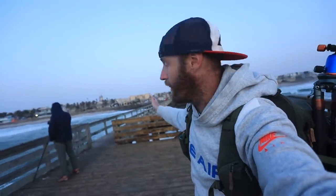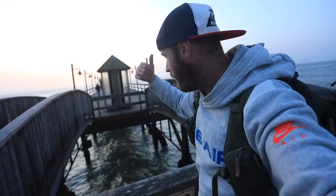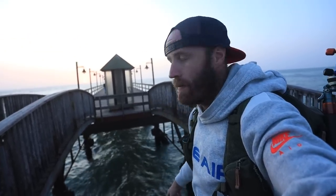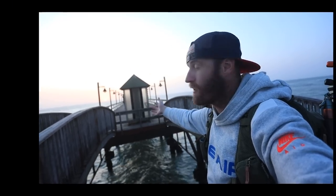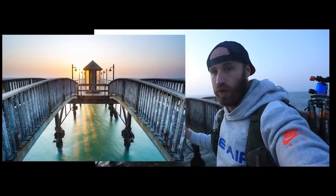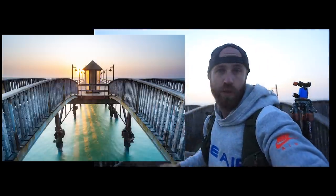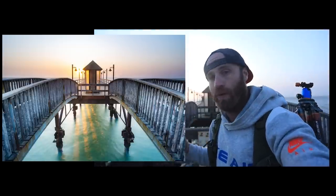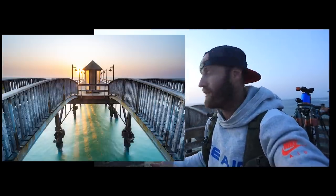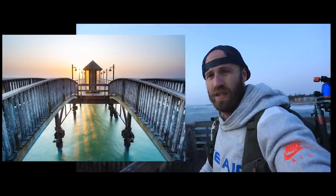I can't talk. I actually found another photo. I'm right here. We were photographing that direction, and I just looked behind me and saw these lights and the sun coming through, and it was lighting up under the pier, creating really cool light. I was hoping to be able to sun star it eventually, but the sun now on the horizon is behind some haze and we've lost all the light. To make the photo that I'm showing you right now, I used a three-stop grad filter, a reverse grad filter, a three-stop regular ND, and then it was about 3 seconds, I believe.